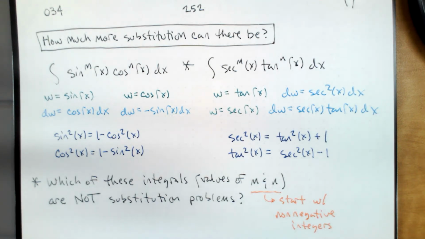Because yesterday we did one cosine to the 5th. And we saw that with cosine to the 5th, the substitution play was actually to go with sine. Because we had 5 cosines, one of them can be the du. The other 4 can be converted into sines because there was an even number left over. So because it was a cosine to the 5th, the substitution move was sine. If I had sine to the 5th, our substitution would be cosine.